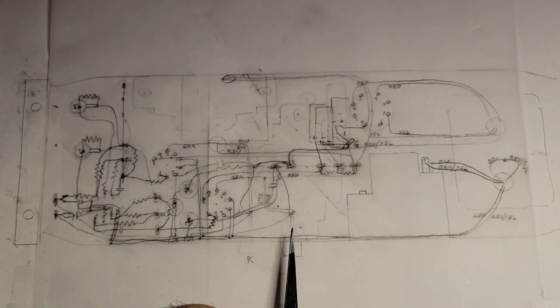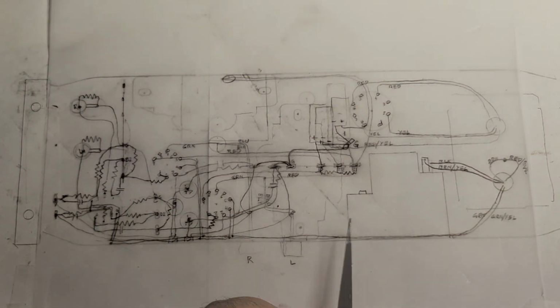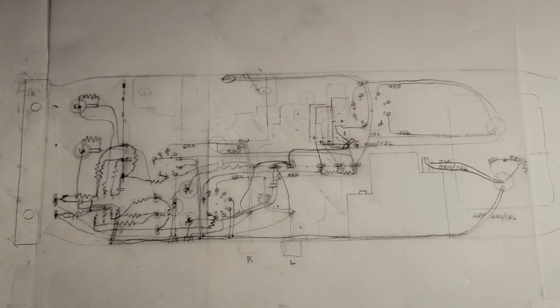We've still got this proximity right here. It is what it is. There's only so much room. That is really the major challenge in the design, is that the chassis is relatively small.